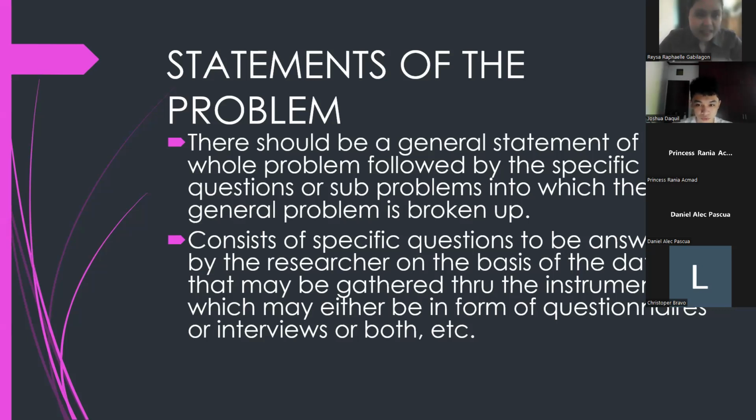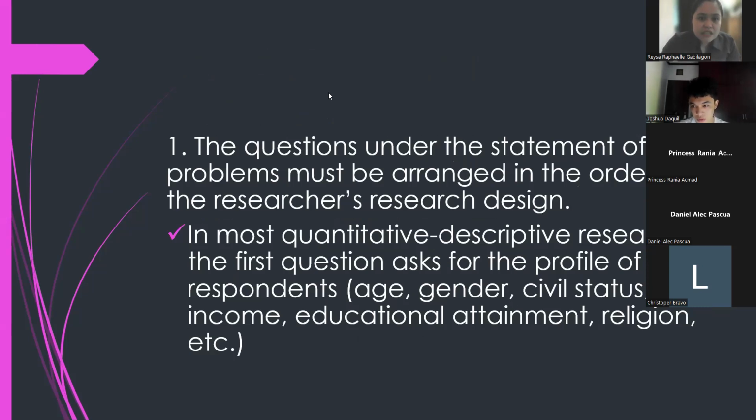After that, you will divide the objectives of your study into specific questions or sub-questions. All of these questions in the statement of the problem should be answered in your thesis, in the results. You cannot put a question there that you cannot answer or measure in your research. These specific questions should help you achieve your objective. You just divided it, and it became more specific.